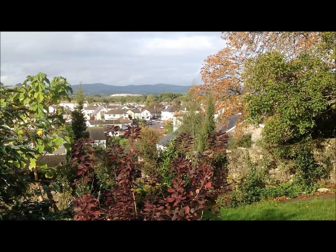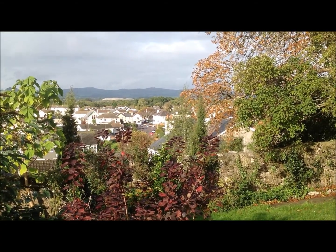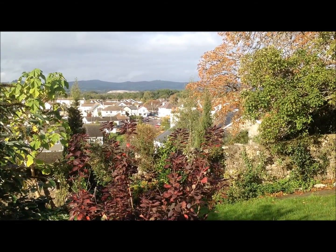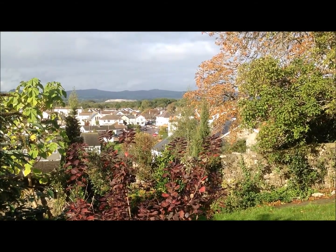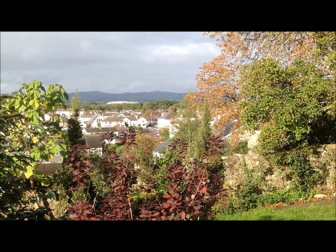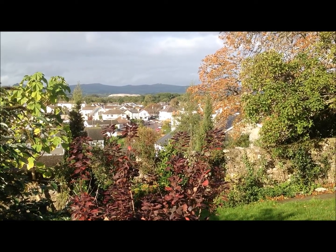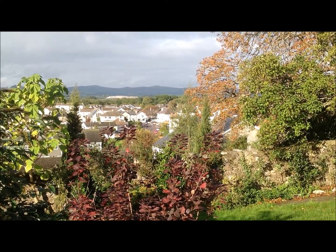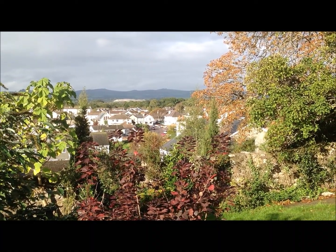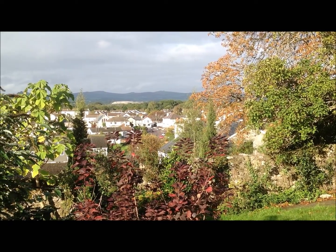Over those trees. Obviously the moors are lovely. But on top of there, on that hill, that's Haytor Rock. Obviously it looks very small from here, but actually it's a very big rock. I've been climbing up there when I was a kid and stuff like that. So every morning when I go to work, at least I get to see this, which puts me in a much better mood for the day. So although it's not modelling related, it is terrain, and I would say this was my favourite bit of terrain.